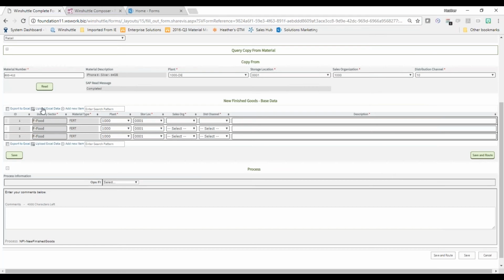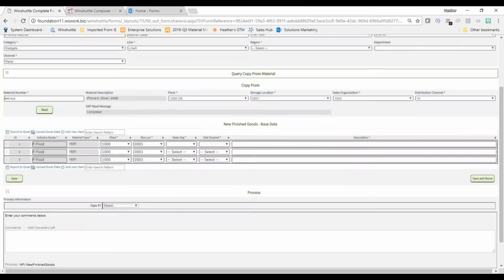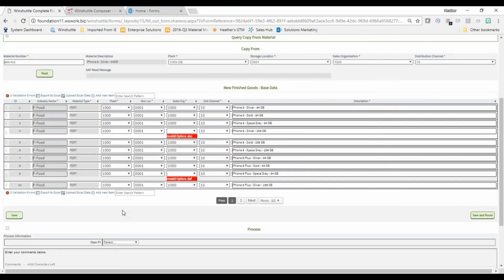Typically what happens with the material master, and we're going to step through a finished good example, is most people copy from an existing material. You can see here that this material number is required, but let's just say I don't know the SAP material number. This section gives me the ability to query within SAP based on the selection I put in here. So I'm going to query based on a phone. When I click on this button, this is a live pull directly from SAP, from our system. And you can see here I have some iPhone 6s that I may want to copy from. So I'm just going to choose one of those. When I make a selection here, it pre-populates that material number.